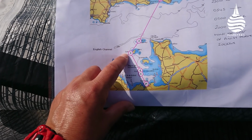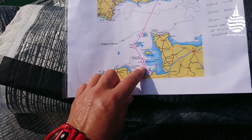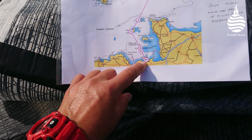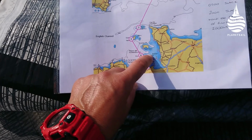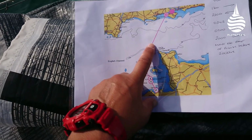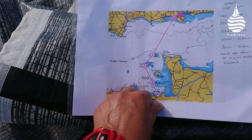Then we come outside of Guernsey to Les Hanois Light. Then there's the Minkies down here, which is an area of shallow, beautiful area for anchoring. I've been there several times, but we keep those on our left as we head down to the finish line at St Malo. Now for us continuing on back to the UK, we round that mark to starboard and we head back, and all the routing has us inside the islands, up to North Head by Hurst. Now this Alderney race is quite critical, and the tide turns against us at midnight on Saturday, so if we're not there by then, I doubt we're going to make it.